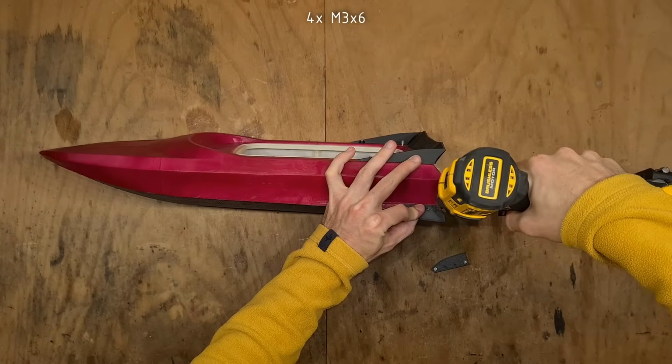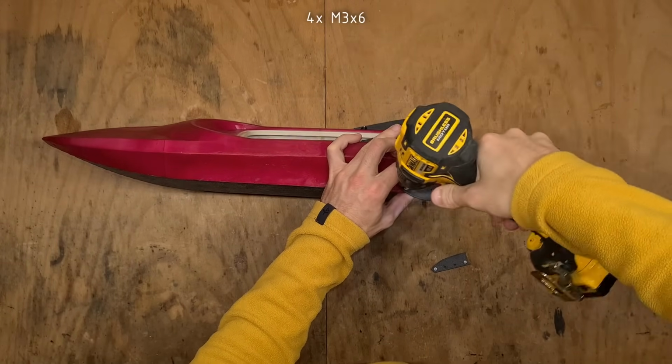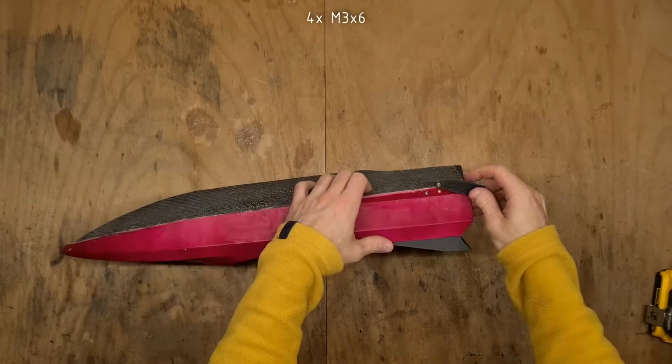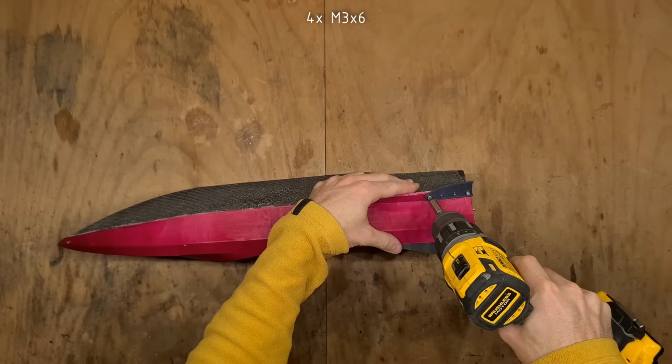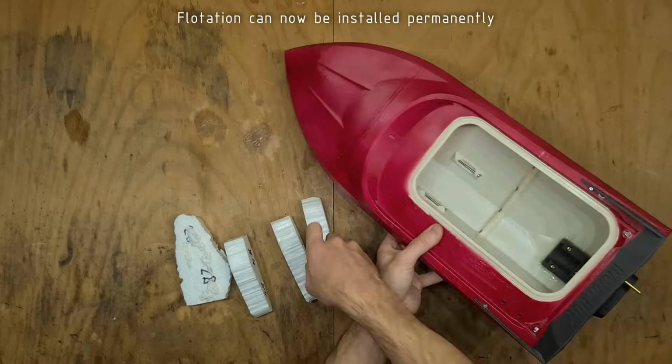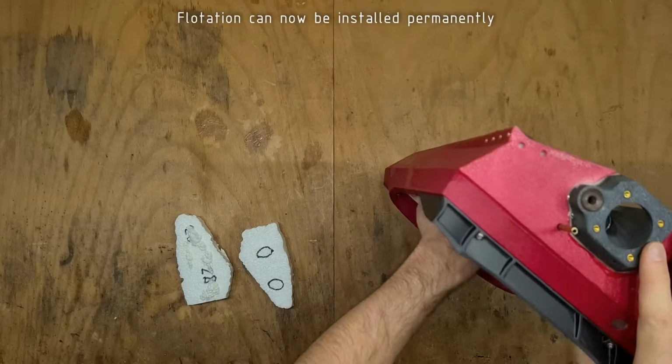Here I am also attaching the turn fins using 4 M3x6, but it is actually better to do this only after the complete build is finished, otherwise you risk breaking the turn fins during the assembly as I did. Because the clear coat is already applied from the inside, now we can insert the flotation permanently.